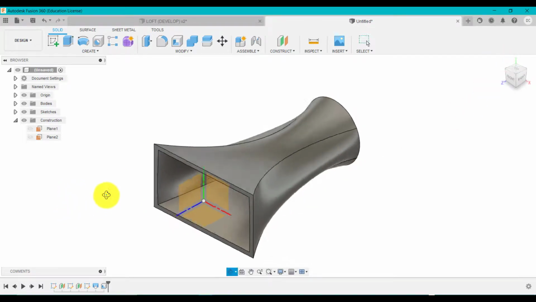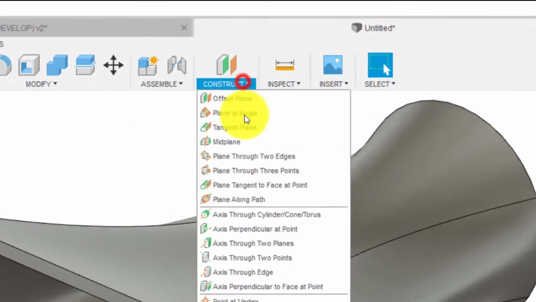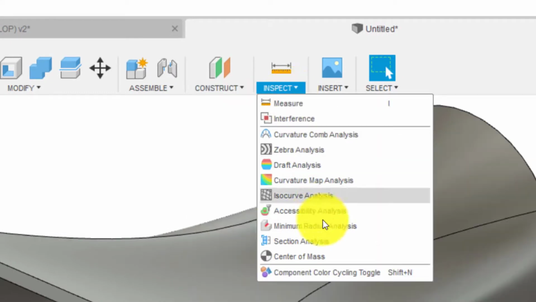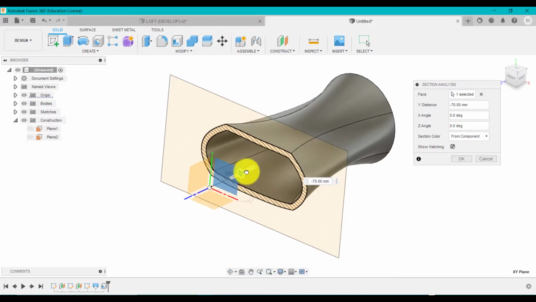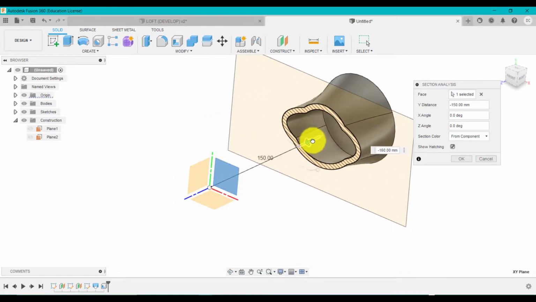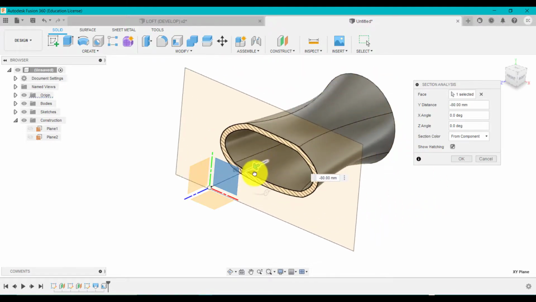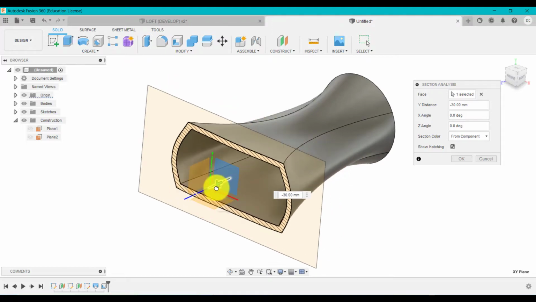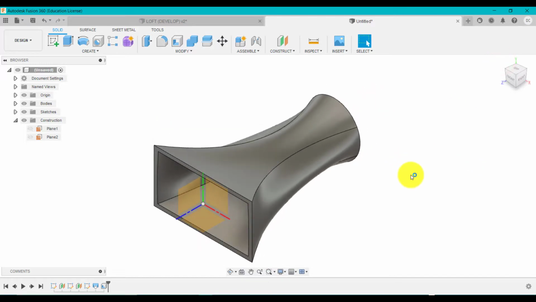We then created that loft. And if we go to a sectional view, inspect, sectional, you can see how that's merged those shapes together to go from circle all the way down to that ellipse, and then starting to square off and come to that rectangle at the front. So that's how you create a loft using three sketches, and also how you can control the edges that it creates.